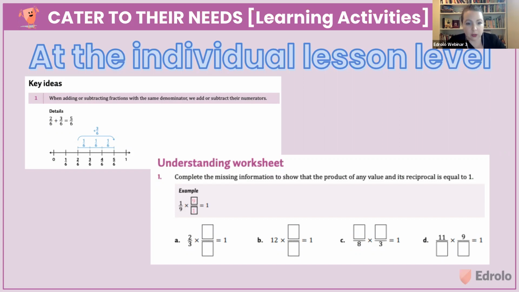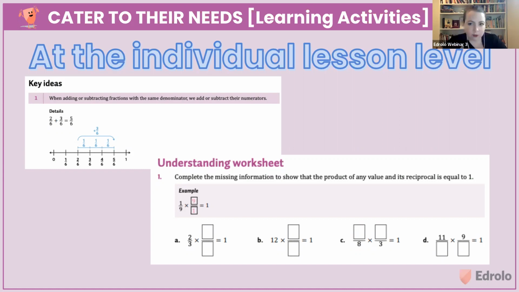The other idea at this point for students who are struggling is to have them review the worked examples and the student practice questions, and also have them complete the understanding worksheet. So you'll see we've deliberately put worked examples and the understanding worksheet before they get to the fluency question set. So before they dive into the pure maths, they've got these easier points of entry into the concepts, and they're also a great place to come back to if you're finding that individual students are struggling a little bit, because they do start at that lower level.